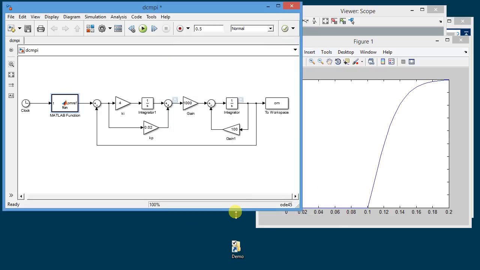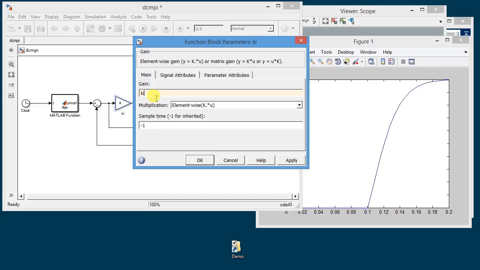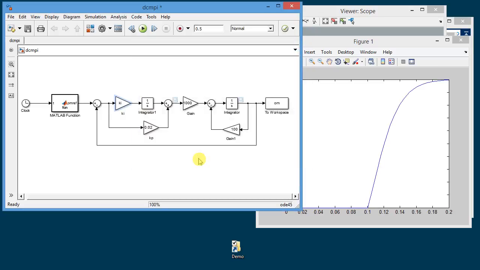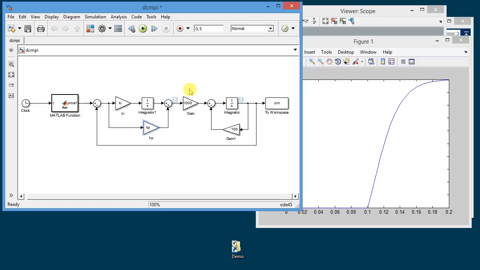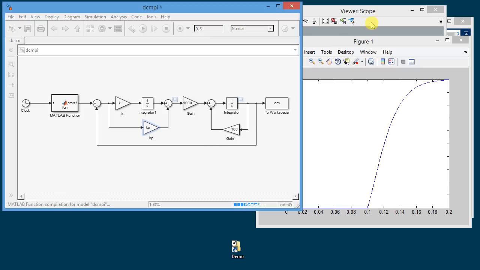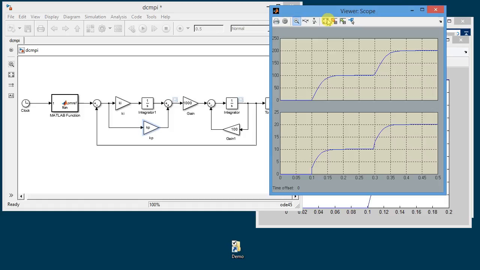So if I click OK here, then you can go into this block, and instead of putting a number, you can put ki, which exists now, and here you can put kp, and these variables would be coming out from the initialization. So if you run it and you look at the scope here, you see the simulation hasn't changed. So having this ability of setting parameters initially can be good if the same parameter appears in various places.